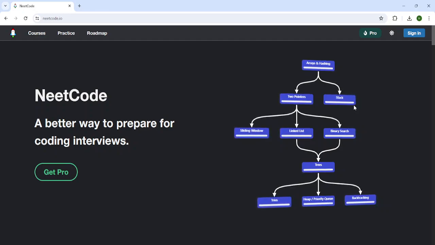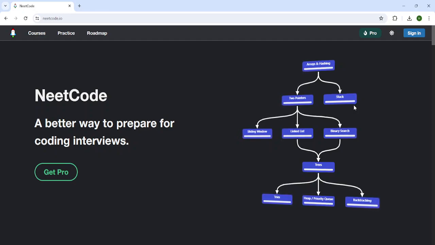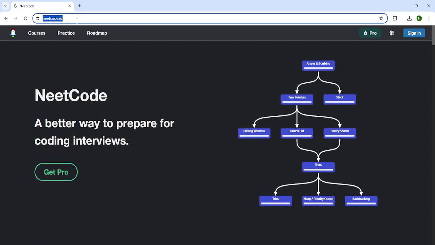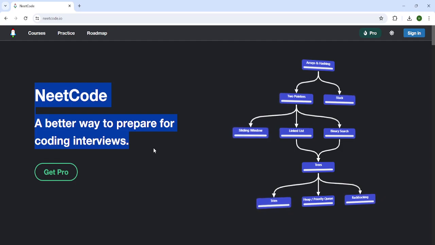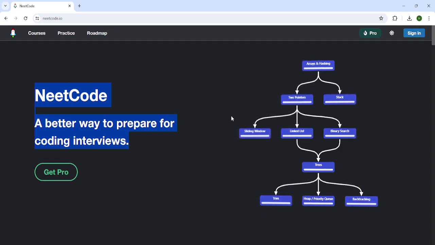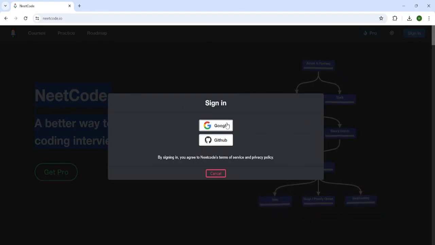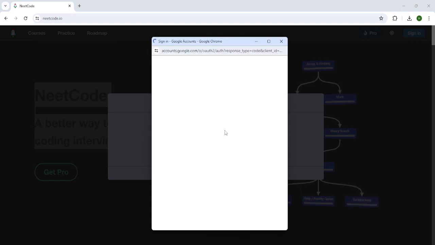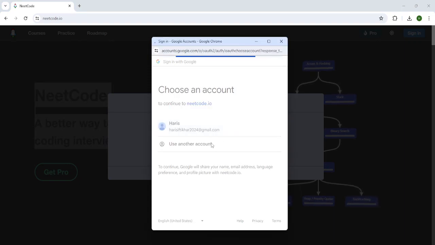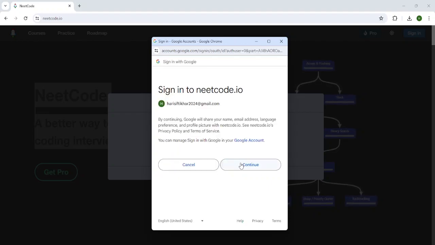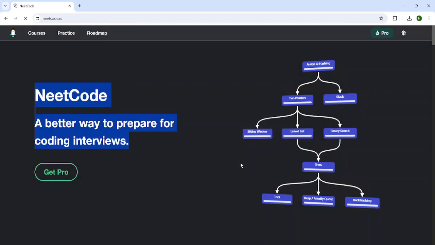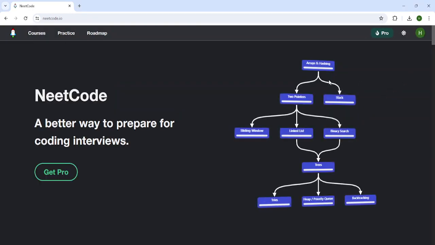Welcome everybody to a new LeetCode series, and in this series I'm going to be solving LeetCode questions using the neetcode.io website. It's one of the best to prepare for coding interviews. So you go to the sign in button here and try to authenticate with a Google or a GitHub account. I'll go with Google and I'll just log in with my Google account. So you can see over here I have this account. I'll just use the Google OAuth authentication. I'll continue with this, and once we're done you'll have me logged in.